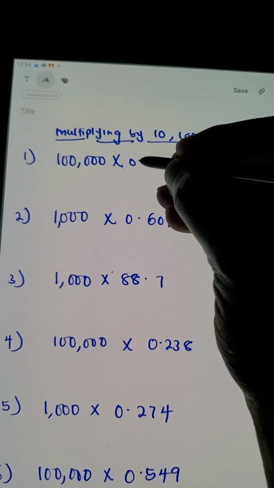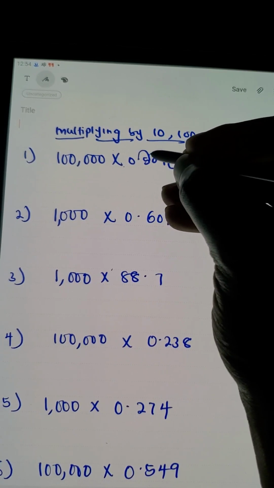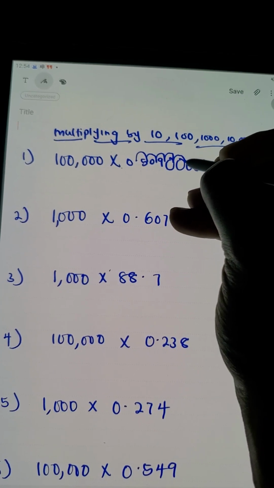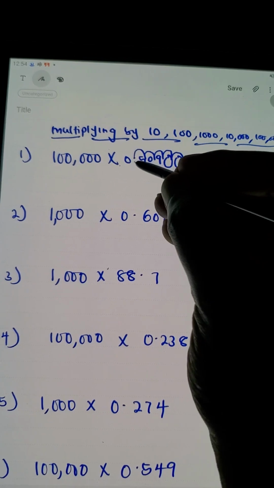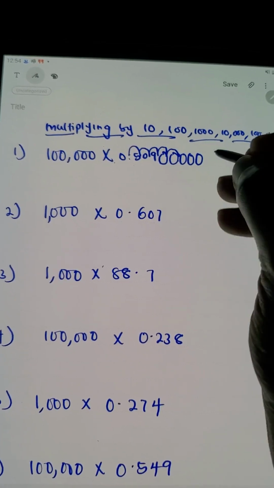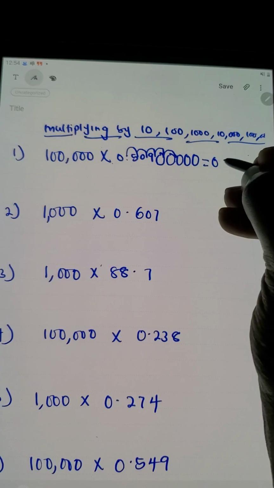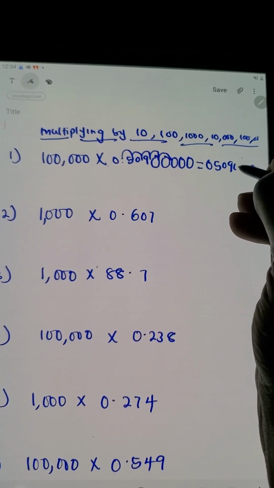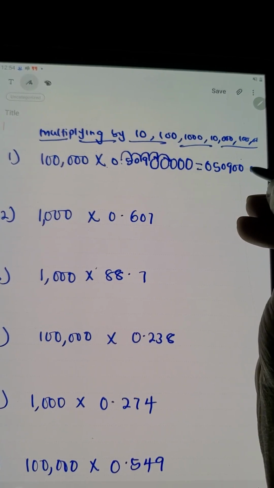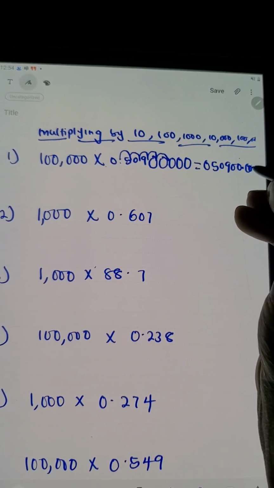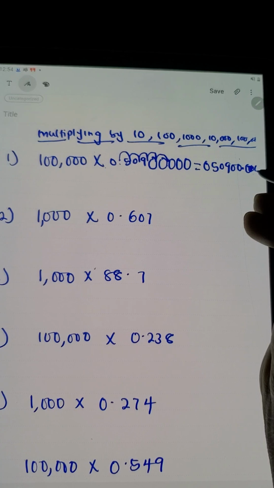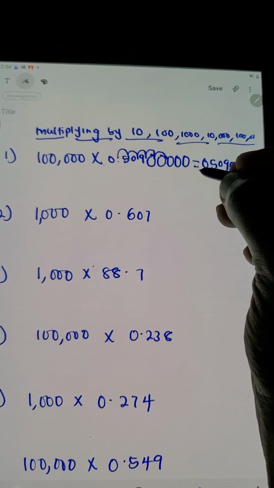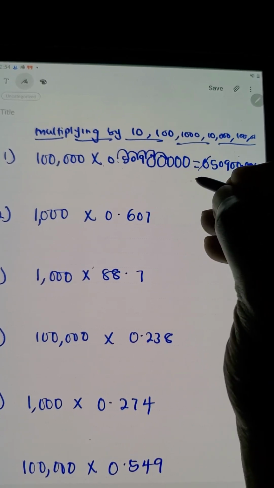Then starting from this point, you count 5 numbers forward. 1, 2, 3, 4, and 5. It means you've changed the position of the point from here to this place. Then the final answer is 00509.000. Okay, I told you any zero after the point you can decide to cross out, and if a zero starts a number you can decide to cross it out.